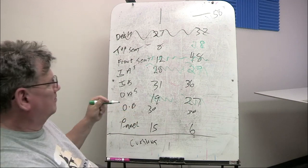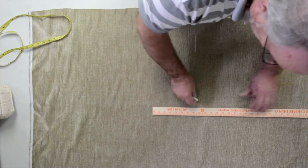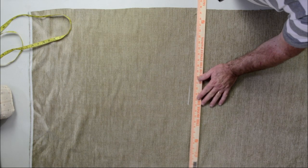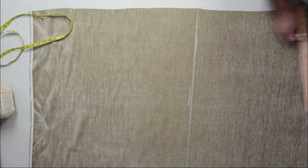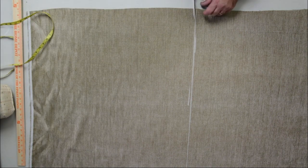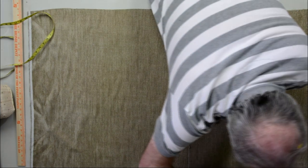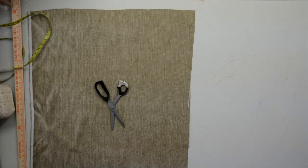So let's do the outside back, which is 30. Now you guys are going to see why I go back on measurement sometimes. 30 by 30. That's an unusual measurement. Usually you don't get square measurements in upholstery. We're going to start that off there. I did do a whole line there, which I didn't need to do. Now when you start getting into cushions, you guys, then you have to make sure things are square. Outside back. Okay, you could cross that out, Jimmy.